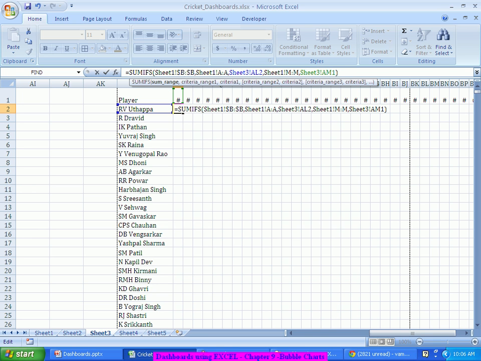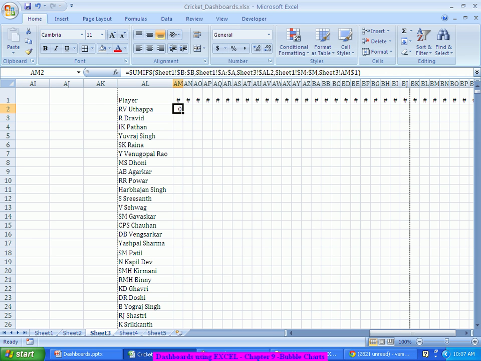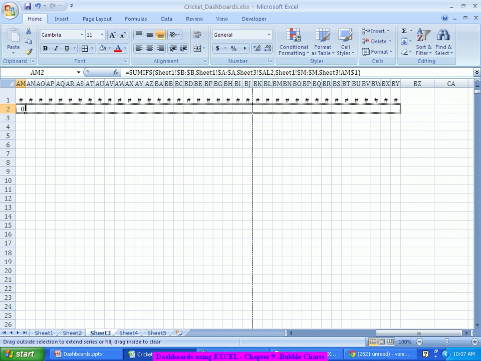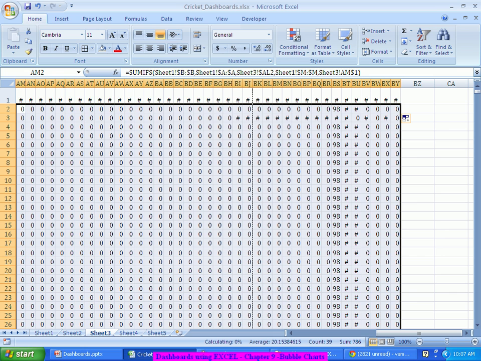So I'll put all the appropriate dollars before I drag it. So the player name, I'll put a dollar here. Yeah, AL column needs to be fixed, and here the first row needs to be fixed. Okay, so I'll get the complete scores for each of these participants year wise.